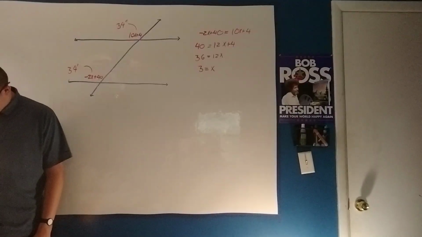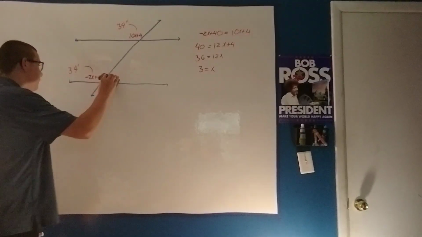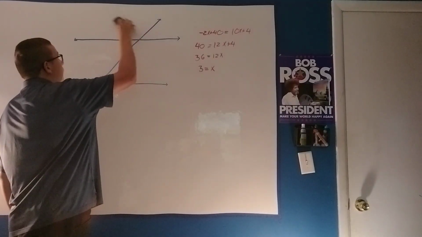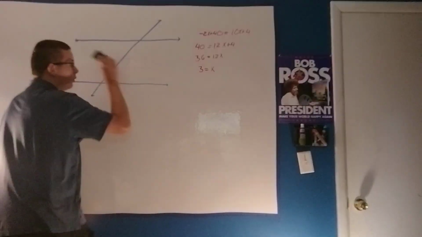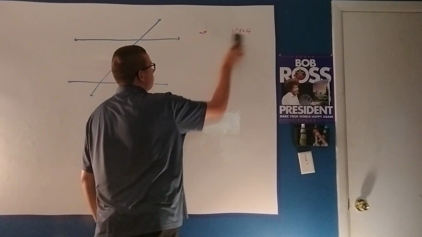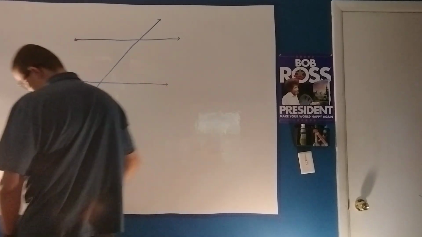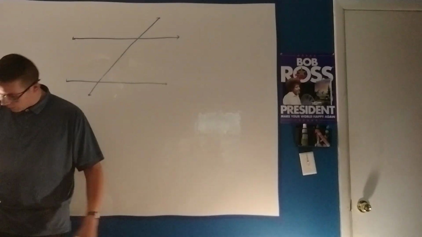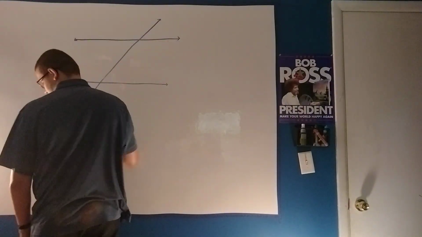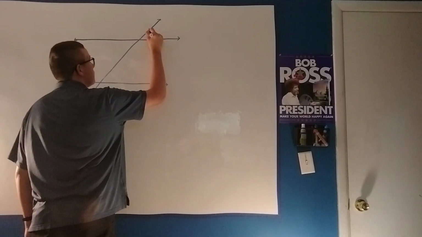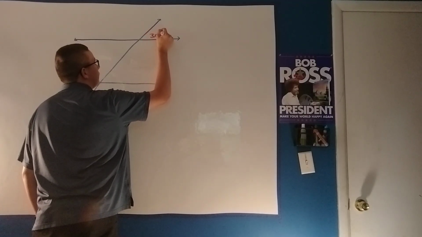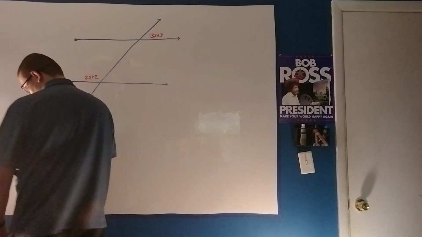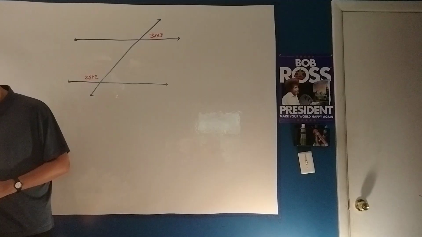Okay, and I have one more for you, and then Chapter 4. Chapter 4's fun. If I erase this, so I don't have to waste more of your time. Okay, we have 3x plus 3 and 2x plus 2. Actually, I have to see, yeah, 3x plus 3 and 2x plus 2. Just like that.